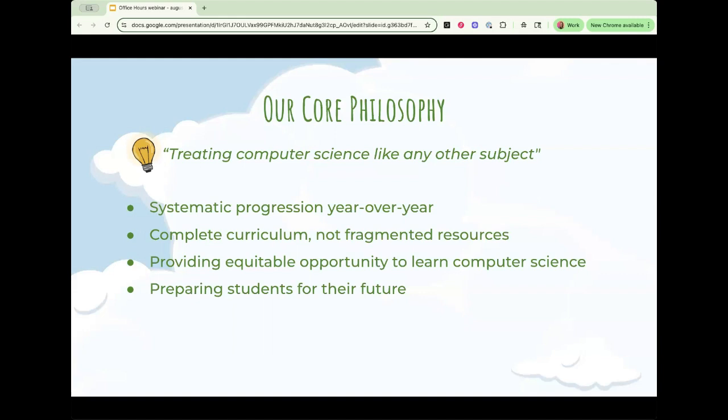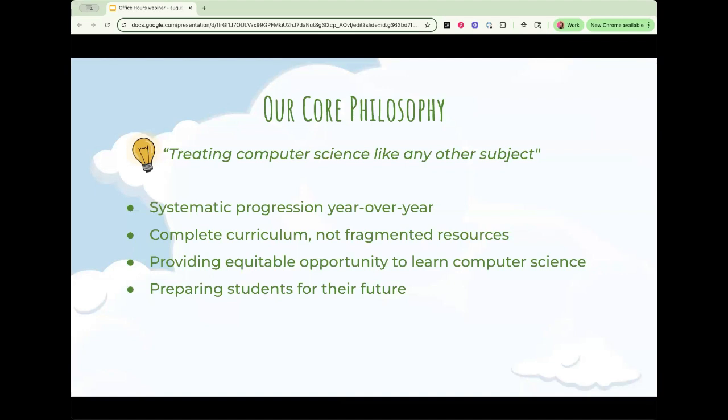So many coding programs are pieced together with parts of various resources, whether that's different paid subscriptions for every grade level or programs cobbled together from free websites. These fragmented approaches create real challenges when you're trying to establish clear learning progressions, scale your program across multiple schools, or support a new teacher who's stepping into the role, like that social studies or art or music teacher.